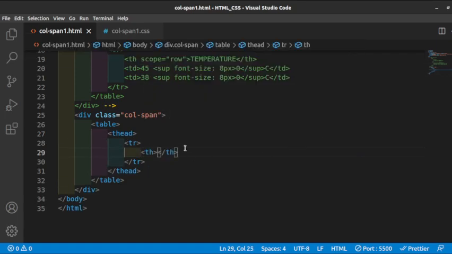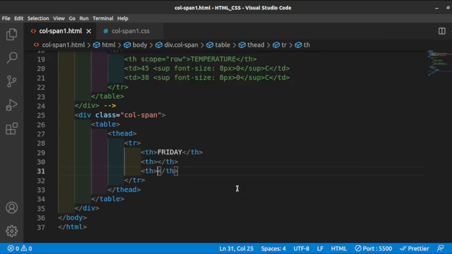Otherwise this table head could be omitted and you simply start on tr and it would work, but that is not what we are going to do. We could say Friday, we say th here, can say another th here, this can be Sunday, and then this will be Saturday, of course.